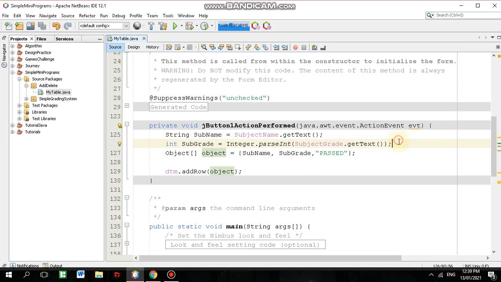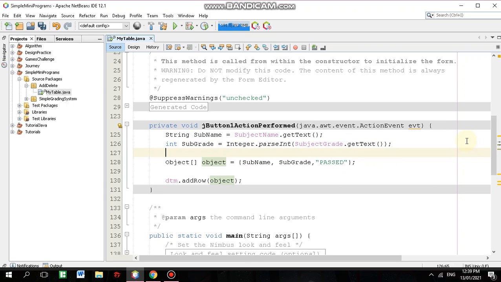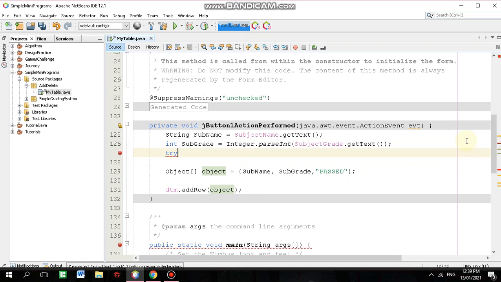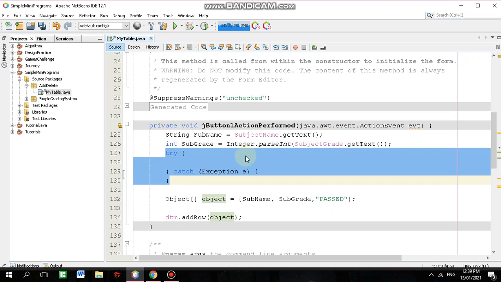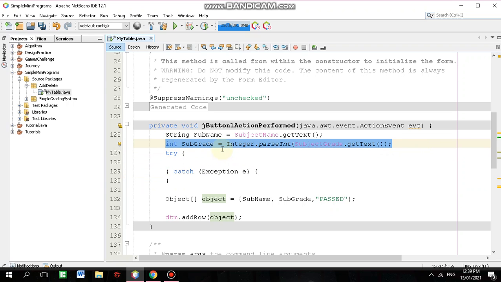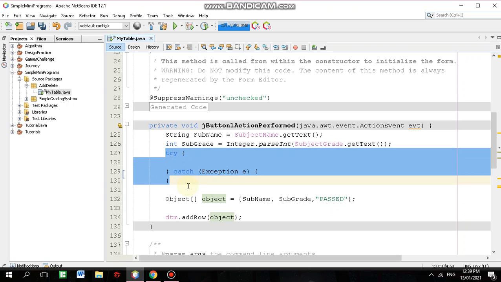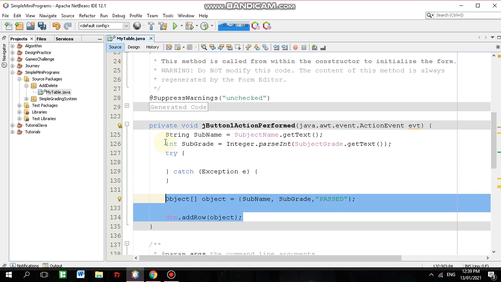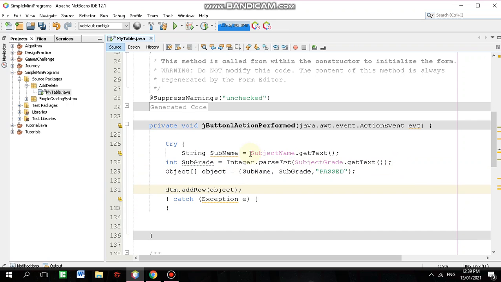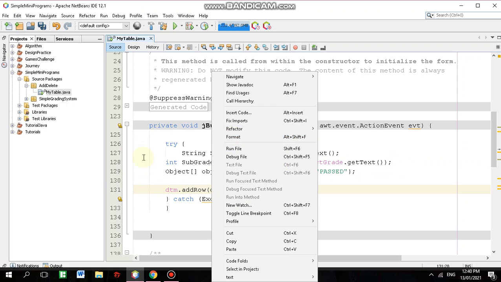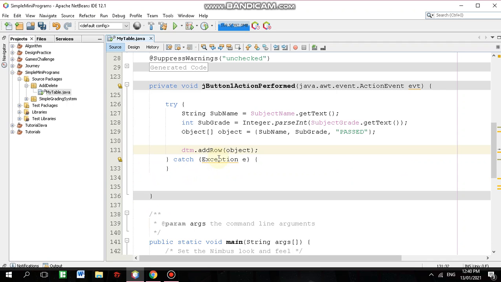So what we do is we construct a try and catch here. Try, control and space, and then enter. So easily constructed try and catch, and then we have to put the code here, try and catch. Okay, that's the essence. So we can just copy all of the code here into the try and catch block, and then let's format it, something like that.